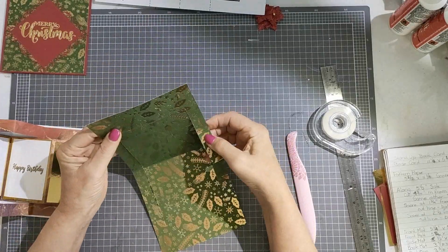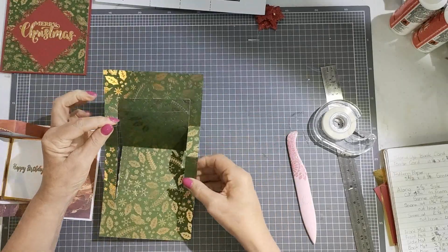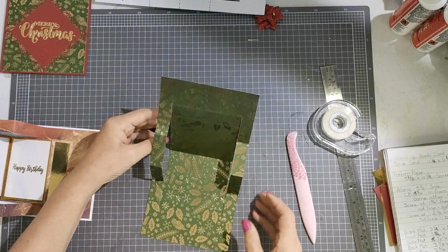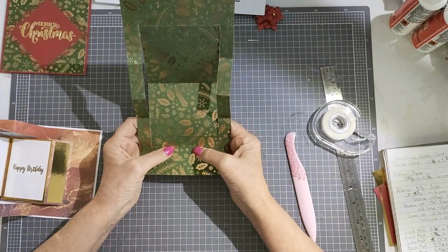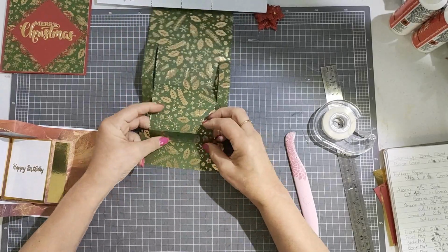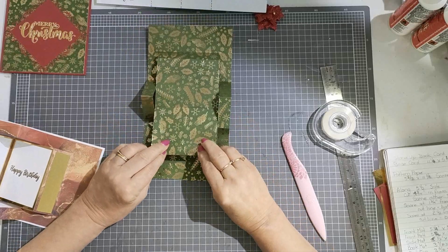The next fold down is going to be a valley fold. Okay, so we do that on both sides, and a valley fold. The next one is actually going to be a valley fold, and this one's going to be a mountain. I find it best to do the mountain first, just gently, and then fold it over. So do the mountain fold first, and then the valley fold.